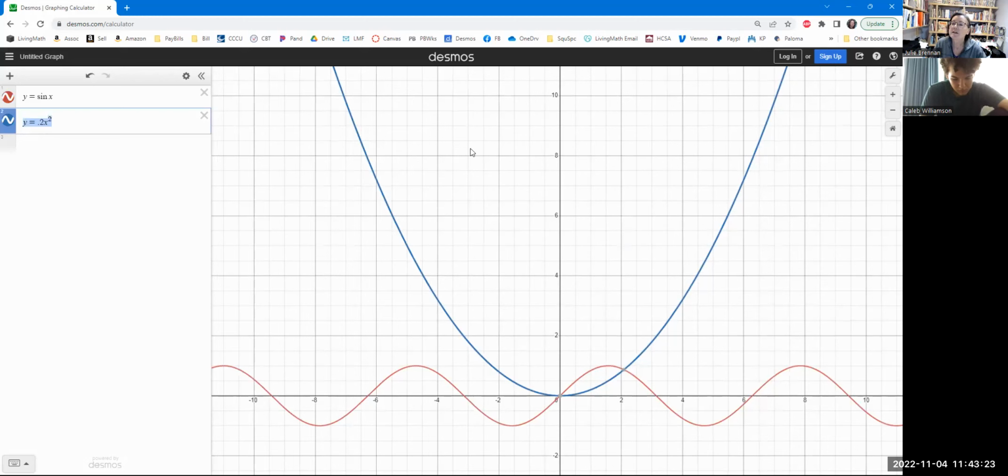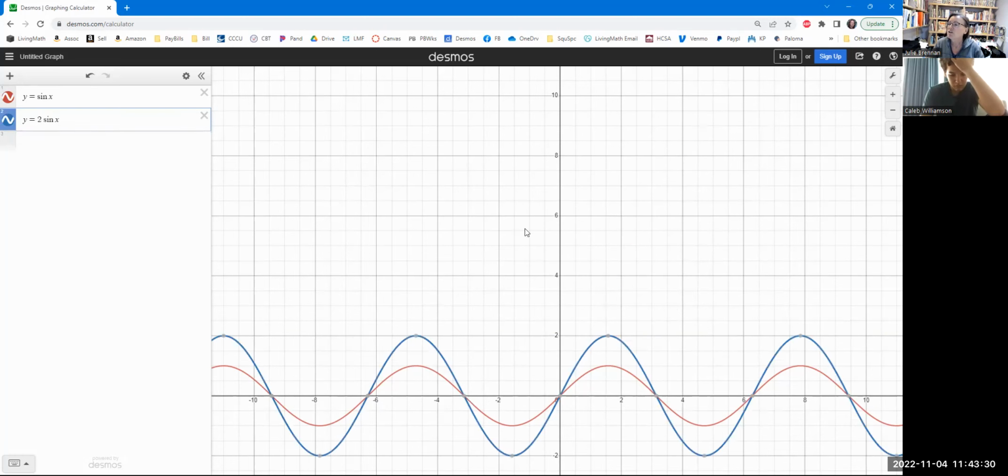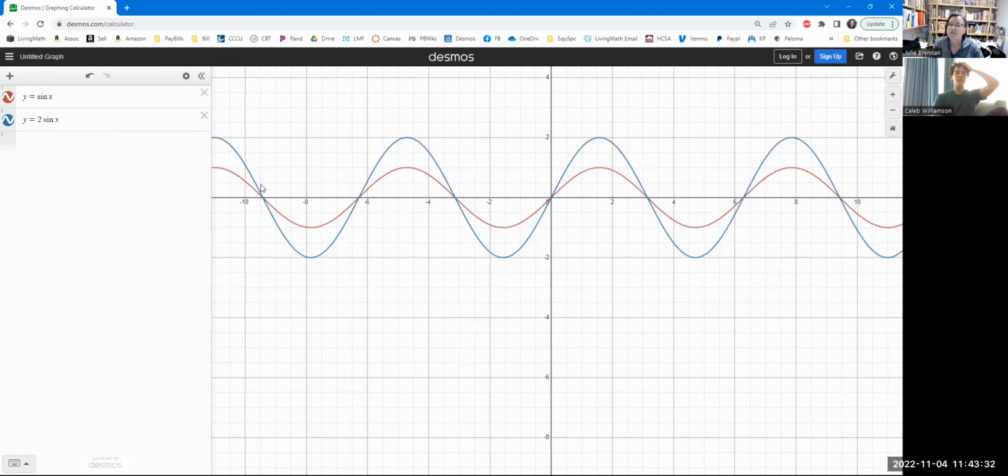And so if y is equal to twice the sine of x, right? You start to see, do you notice here, this is literally vertical. Do you see how we're going to be doing this in January, February, that the blue one is vertically stretched. Do you notice how all the zeros are the same? So we literally are pulling it up and down vertically.